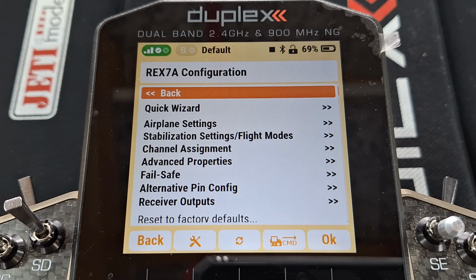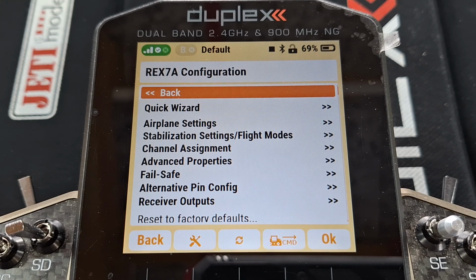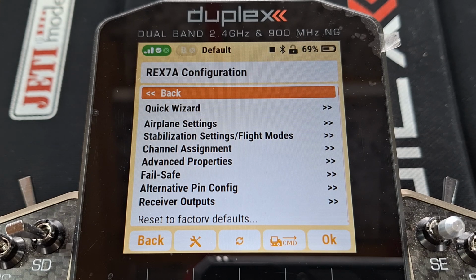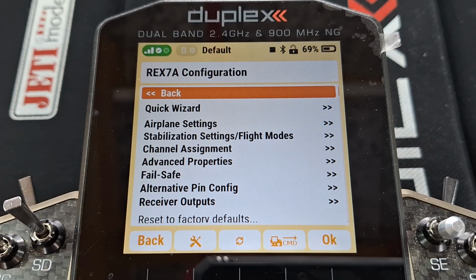Well, the first obvious question to ask is, do you really need the heading hold mode? Just because that's the way Jeti suggests in the instructions and that's how an assist would default to, doesn't mean that you need to have it. Most of my planes I fly without a mode switch at all, just locked on mode 1, which is set as normal damping. And the answer from Bob was yes, I want at times to use heading hold for some of the aerobatics, so I need to be able to switch between normal damping and heading hold.